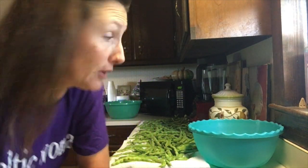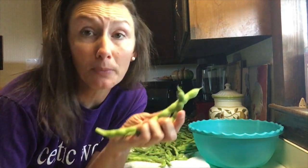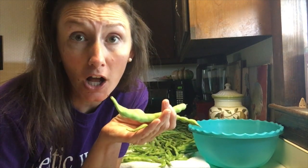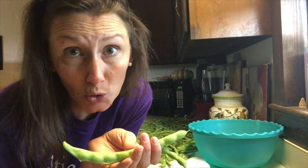Now, the first thing you need to do is you clearly need to go out and pick you a mess of beans. And some of mine have gotten a little bit big simply because, well, I had a procedure done last week, so I didn't get to pick. But by the time we get these done and they're strung and they dry and preserve over the next several months, they will shrink down substantially.